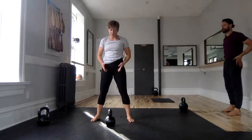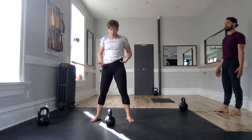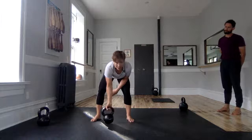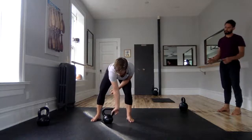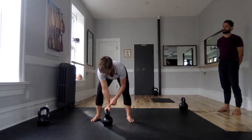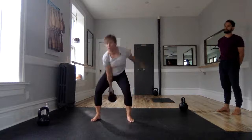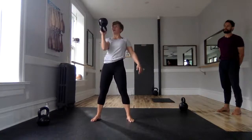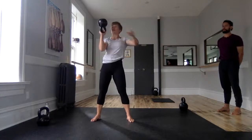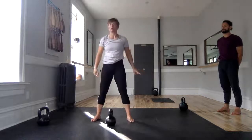Okay, we're going to now do a bottoms up move. Ooh. I don't think we've actually done this on TV. So let me show you first. Hinge. You're going to grip your hand close to the pinky side, but not the corner. That's cheating. Close to the pinky side. You're going to push some weight in your bell to make sure your wrist is nice and stacked and packed. Pack your shoulder, swing through, upside down. Have that other hand ready. Always use that other hand if needed. I'll talk you through this position. 3, 2, 1, through, and park.